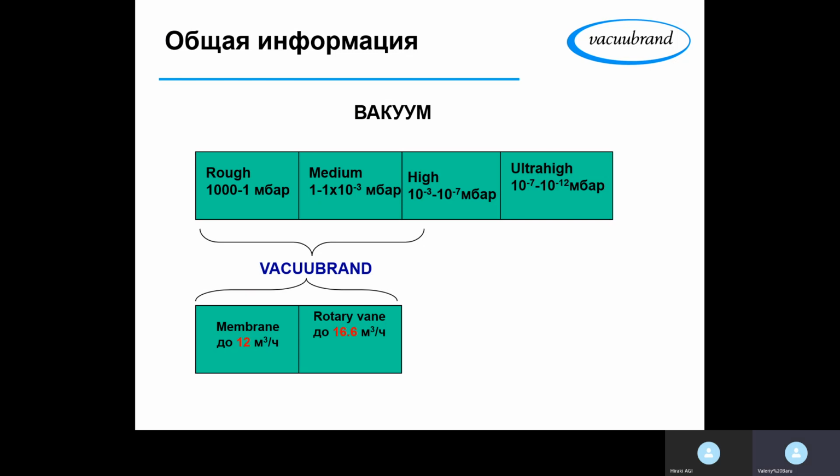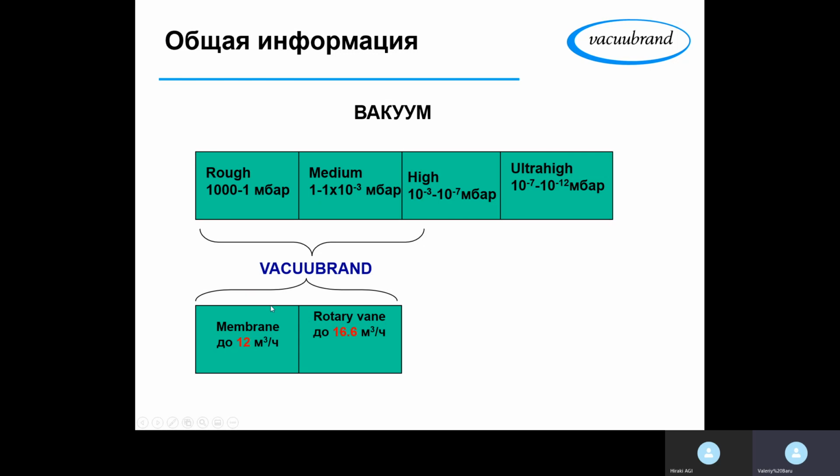In terms of definitions, it is important to keep in mind that we should properly say that we have a high vacuum, which means that the pressure is very low, because some people mix these things up. They say that we have a low vacuum. Low vacuum means a high pressure. So if we are talking about vacuum, rough vacuum is the low vacuum.